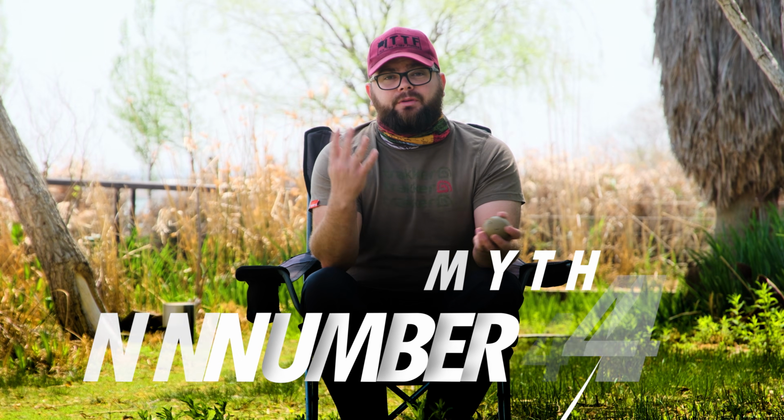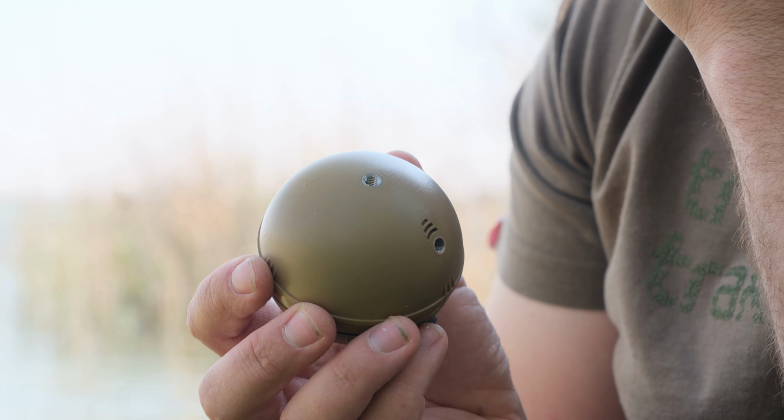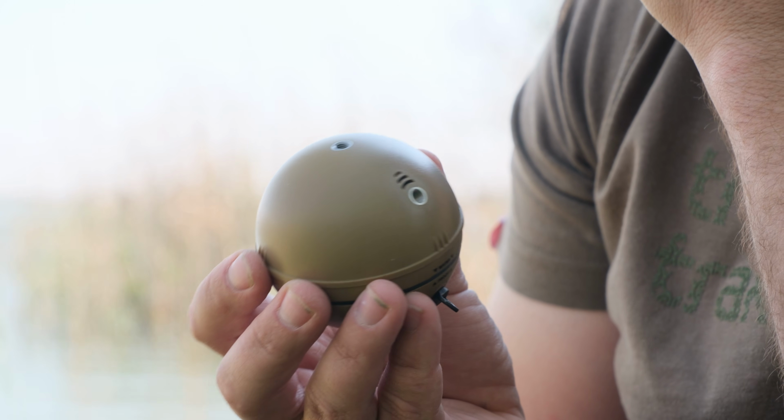Then lastly, the 4th one, the deeper is too expensive to risk when you cast it. No, it's not. The reason why is because the thing floats. If you crack off and the deeper goes flying, it's going to float. So you've got plenty of time to watch where it's going and then go and fetch it in the water. So if someone's got a boat, or you can swim and find one, you're not going to lose your deeper. So it's nothing to worry about.